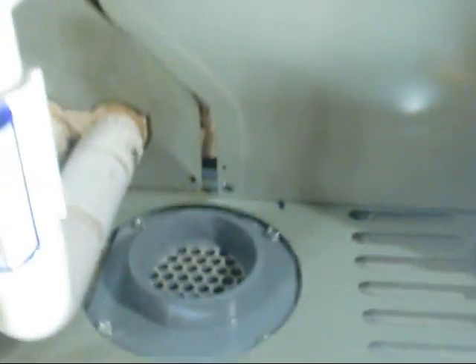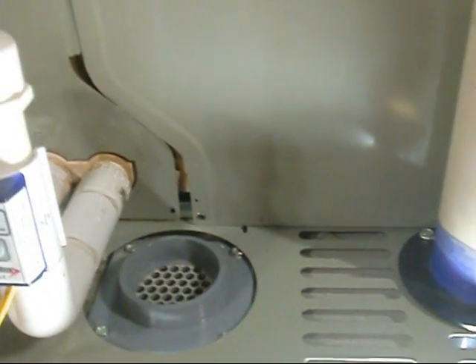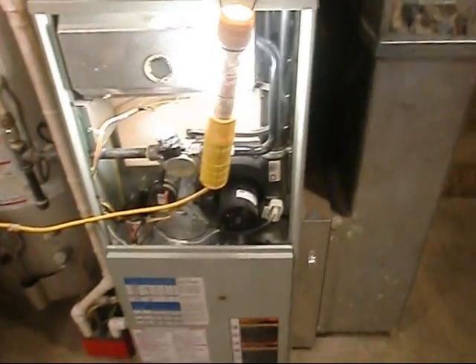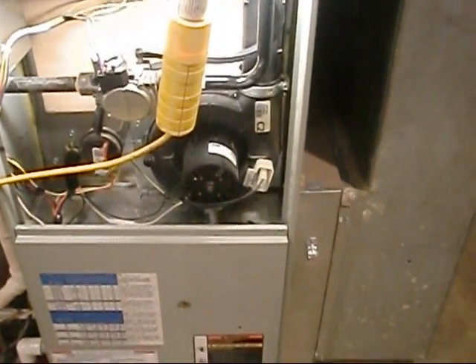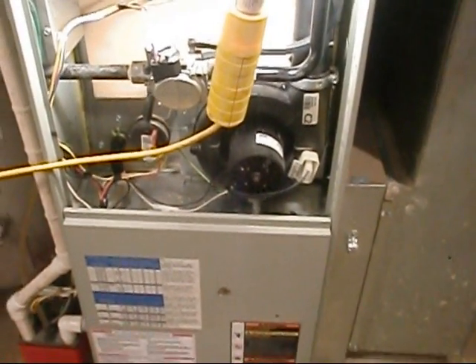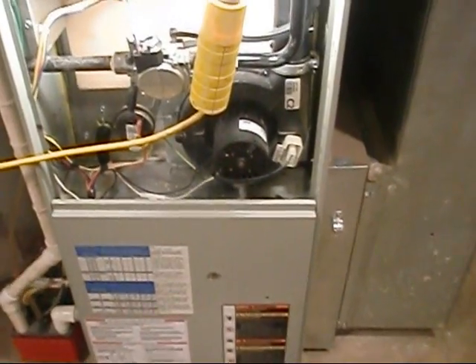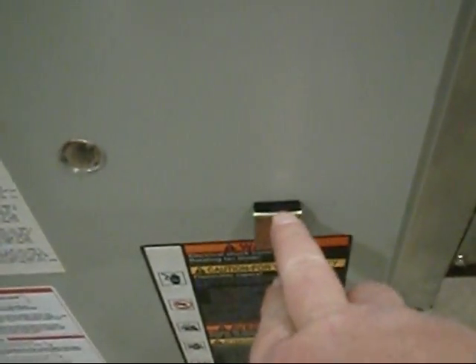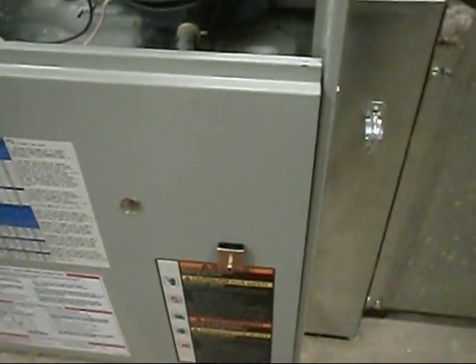I got my holes drilled. I'm kind of going like that dude on that Bacharach video did for his static pressure on his furnace — they actually had a little nubbin on the front. This is going to be for my return side of the static, before the filter, so I just pop her in there like that. I've marked my pitot tube black so I know which side is up — it needs to go with the airflow.